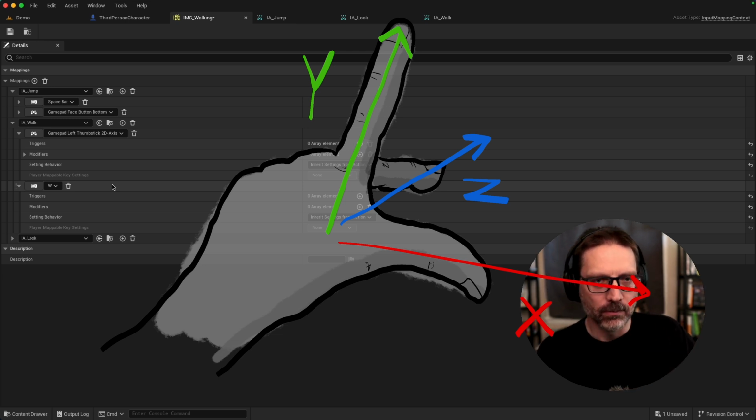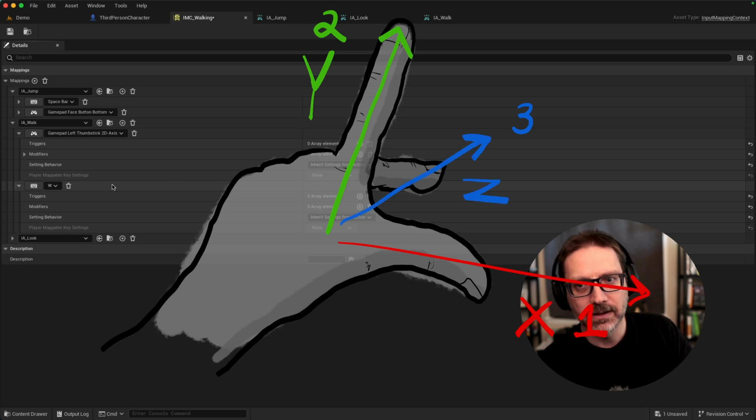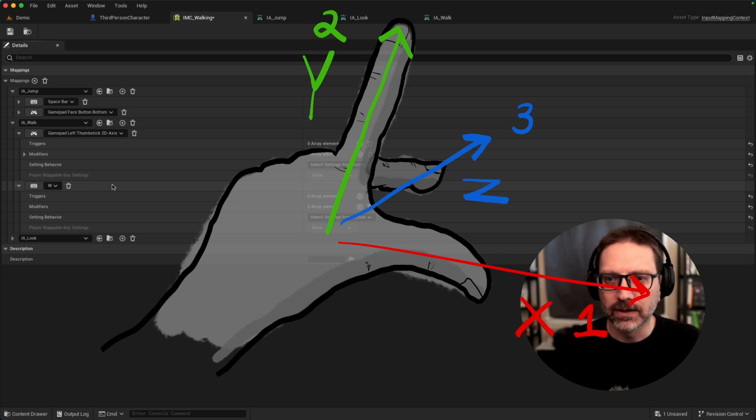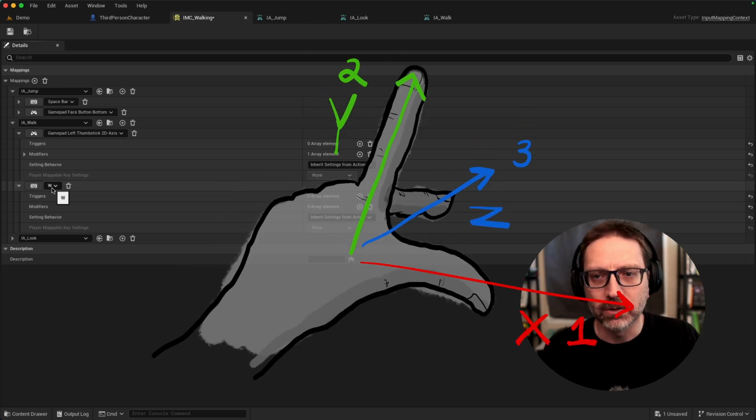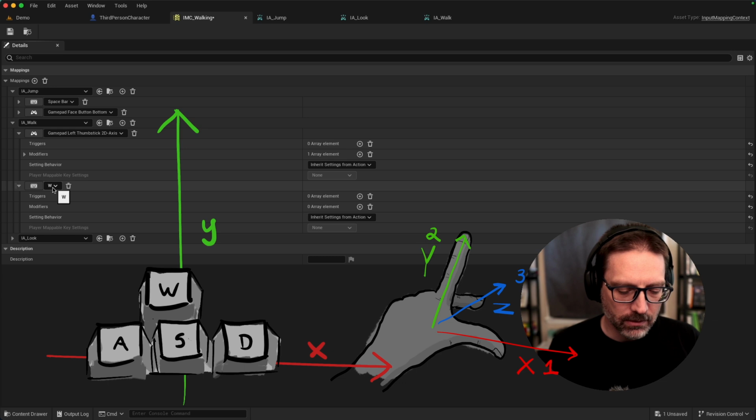So when you think of the letters X, Y, Z, 1, 2, 3, so 1 is X, 2 is Y, and 3 is Z. Well, if we do nothing and we just have the W key on the keyboard, if you look at the way that WASD are laid out on your keyboard, W, you want to go forward, right?